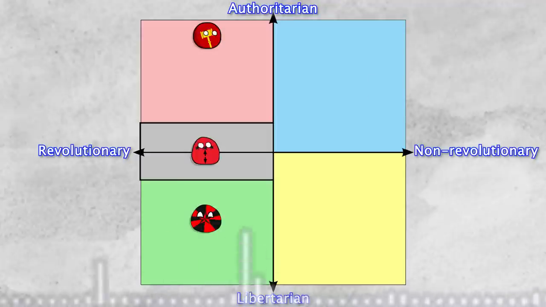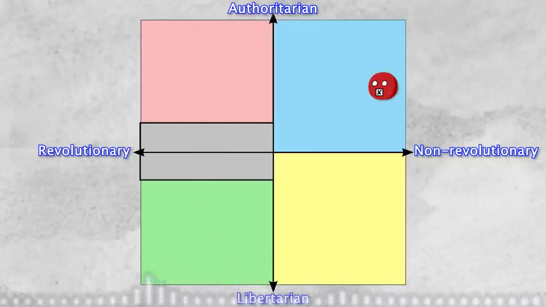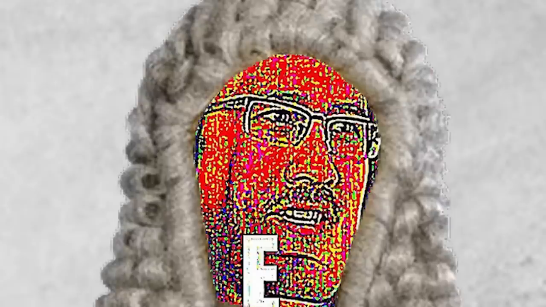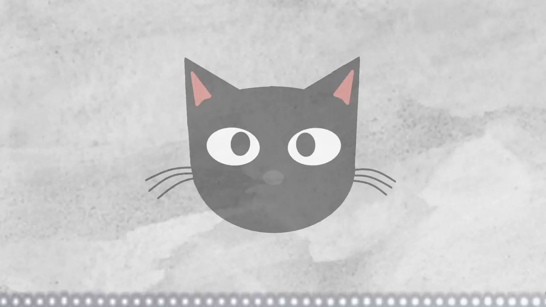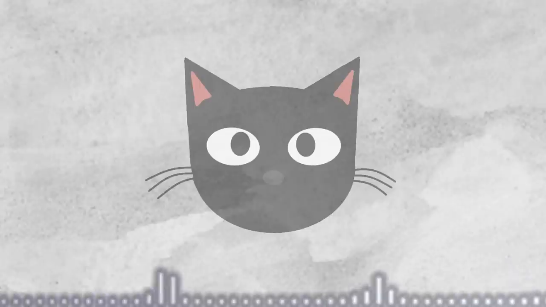But revolutionary socialists say that even if a socialist party is elected, and even if it actually makes a sincere effort to create socialism, it won't be able to because the capitalist class will violently resist, and the cops and military will take their side. But electoral socialists are optimistic that this won't happen. So, who do you think is right? You be the judge. Okay, so that was an overview of the top right quadrant, the quadrant of non-revolutionary state socialists, also known as electoral socialists. And now it's time to move on to the final quadrant.